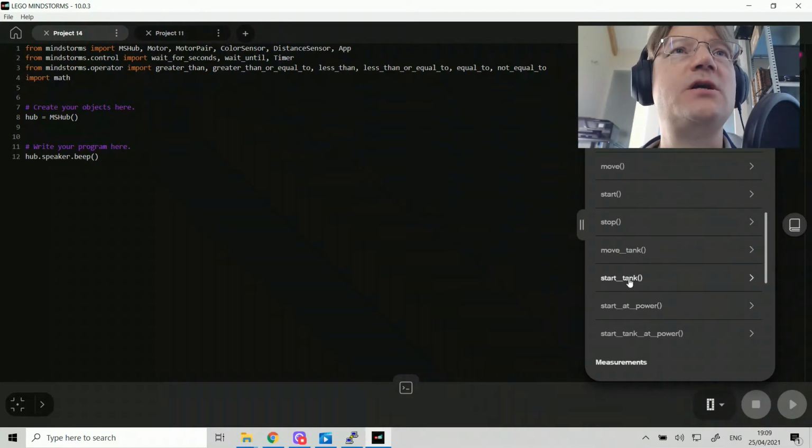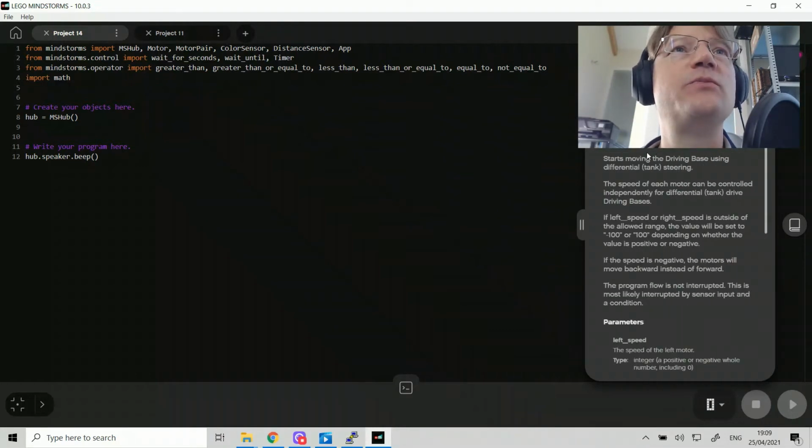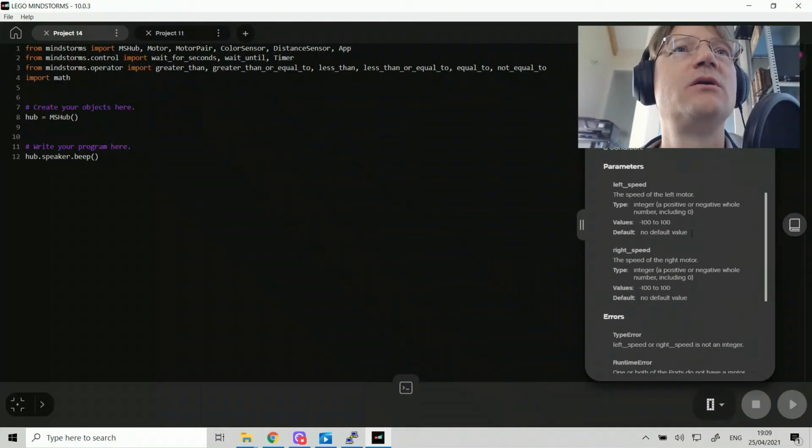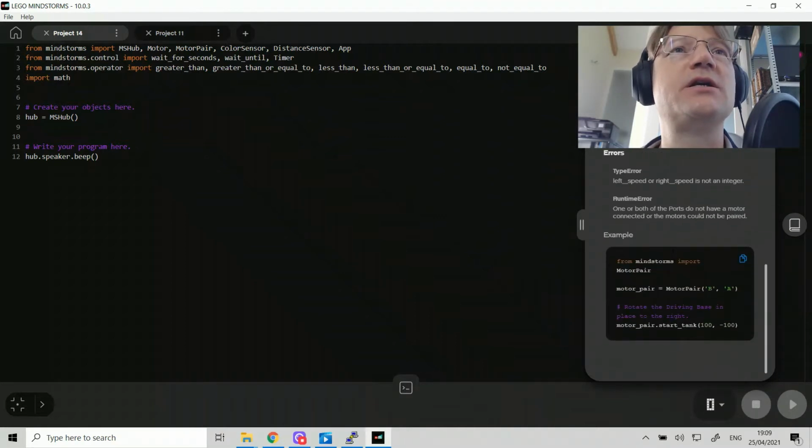Let's see the start tank. This is actually similar to what Jetbot is using. You can give 2 speeds for the left and right wheels, and the values have to be -100 to +100. And this is an example. So this short piece of code we will send to the Mindstorms.